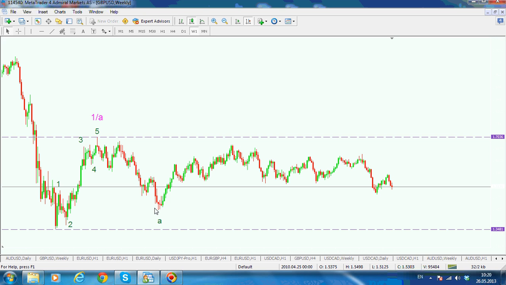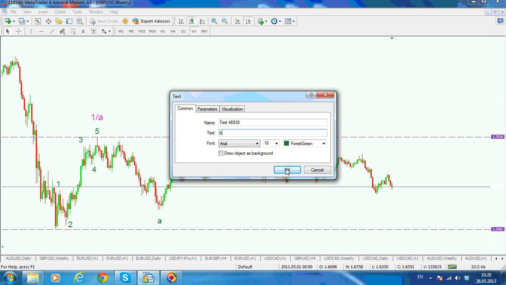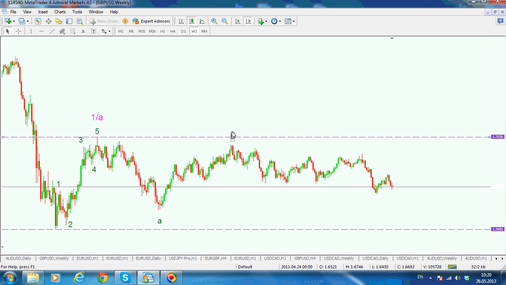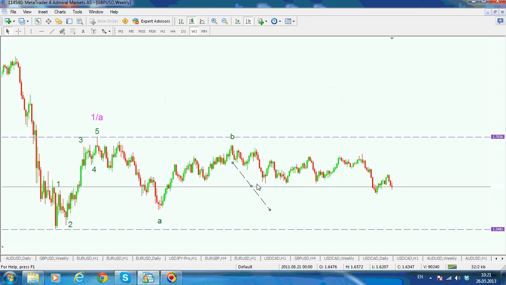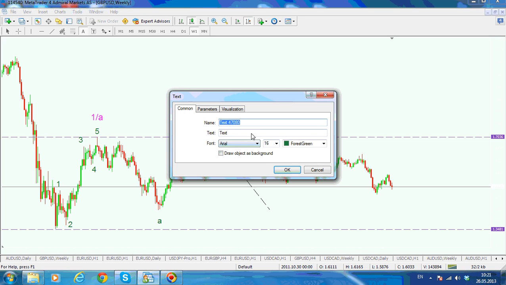I would agree with that, but the only problem is that if you take a look at this B wave that retraces here, it retraces almost all the distance of the previous A wave. And because of that sharp retracement, from this moment we know that this is a flat. Now, why is that important? Well, because flats come in the sequence of 3, 3, 5.